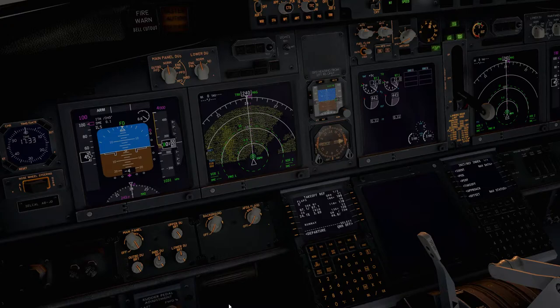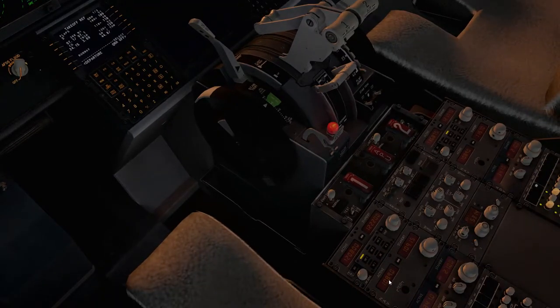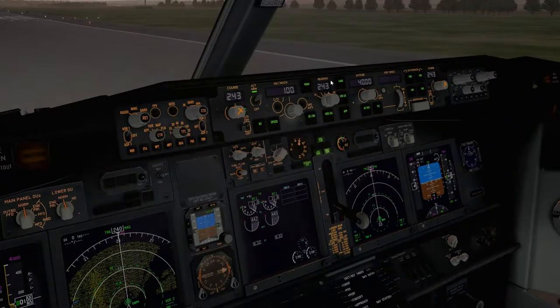Let's just double check our chart. So we've got runway 24. The frequency is 108.9, which is what we've set in there. That's fine, and that's fine. We're going to be at 3,000 feet when we come in, and we're going to be doing a left-hand circuit. All right, so we're going to climb out to 4,000 feet. I'm actually going to set the vertical speed up for, let's go for 1,500 feet per minute.